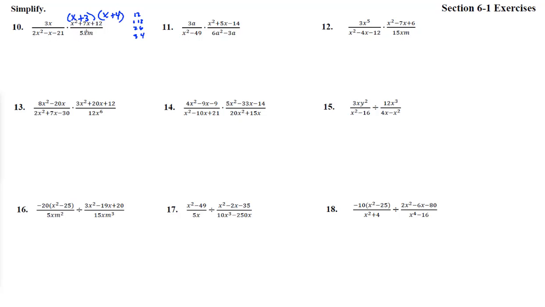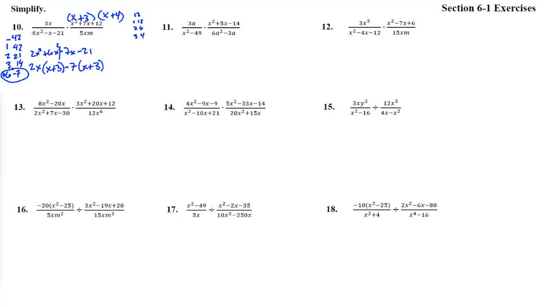On the bottom we have 5x, and any of those can cancel. Now for the next fraction: 2 times negative 21 is negative 42. Factor pairs: 1 and 42, 2 and 21, 3 and 14, or 6 and 7. The magic pair is negative 7 and positive 6. So we write: 2x² + 6x − 7x − 21. Factoring by grouping gives 2x(x + 3) minus 7(x + 3), so this is (2x − 7)(x + 3).